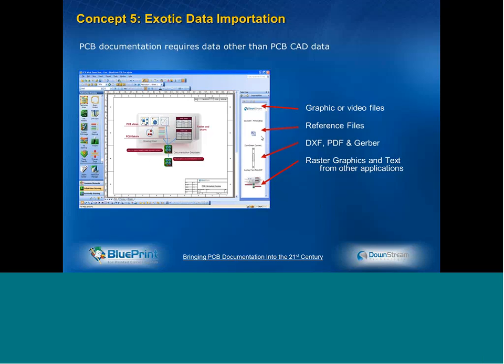You can add reference files. You could even take the specification for building the circuit board and embed it in our document set. It's not limited to flat paper documentation. We have this whole idea of electronic documentation, and I'll speak more to that. Being able to bring in PDF, DXF, Gerber, NC files, bring all those in and embed them into the drawings in their native format too, so that not only can I put them on a sheet here, but I could also take them and deliver them to fabrication or assembly, and they can use them to build the actual product.